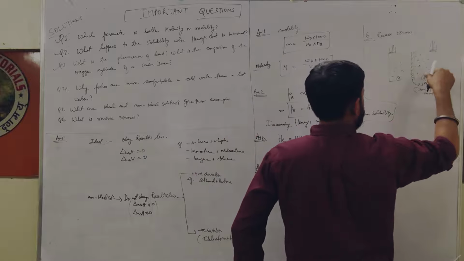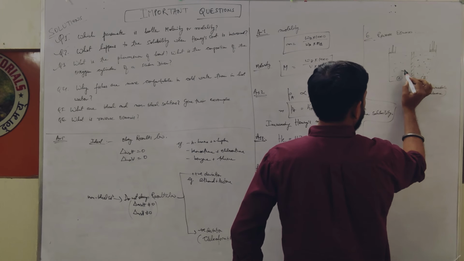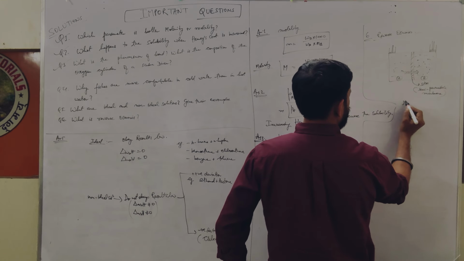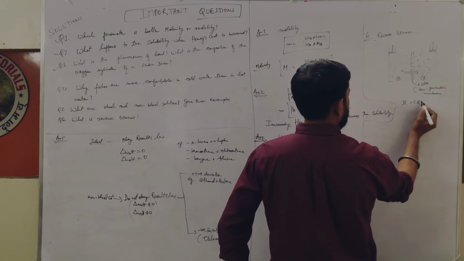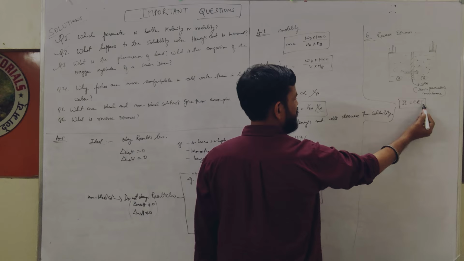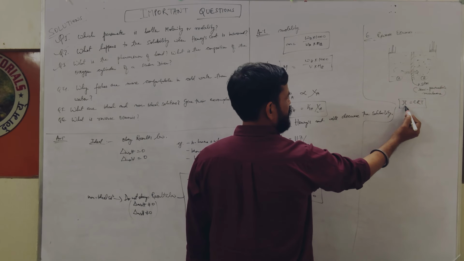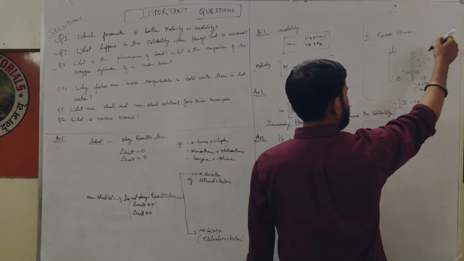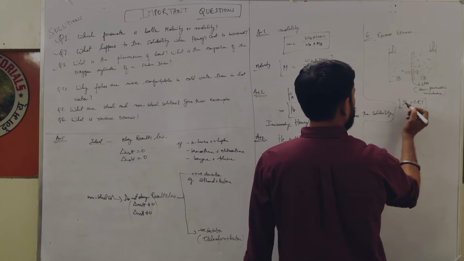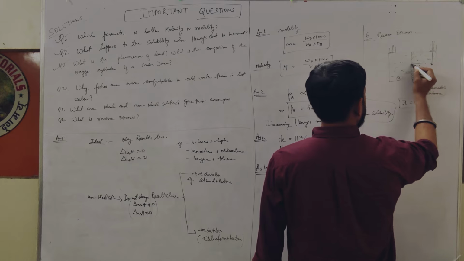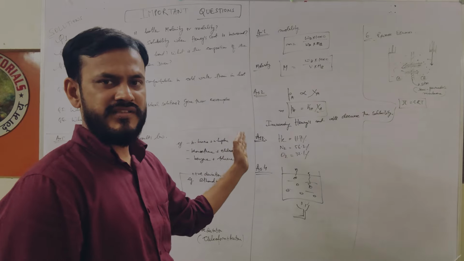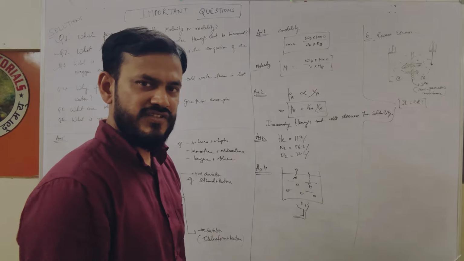Now, when pressure is applied, there is natural flow of water from A to B. This pressure is known as osmotic pressure, and it is given by pi equal to CRT, where C is concentration, R is the real gas constant, T is temperature. But when pressure of this amount or more than that is applied on this side, the liquid starts flowing from lower concentration to the higher concentration. This phenomenon is known as reverse osmosis.